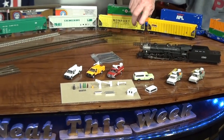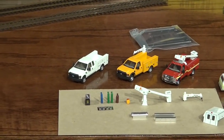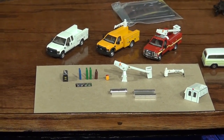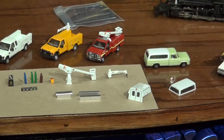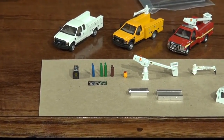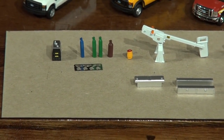And all the different grills they have and stuff, the different body styles. They got crew cabs, extended cabs. But I didn't know they had all this detail stuff too. Over on the left there's a whole welding outfit with the welding tanks and the generator and a photo-etched set of gauges and the welding torch and everything.